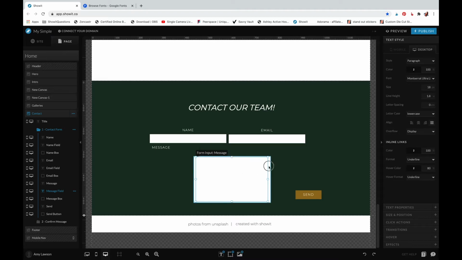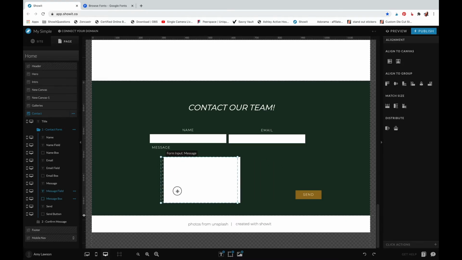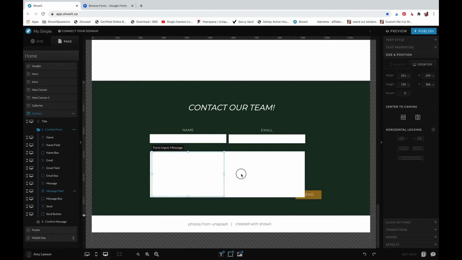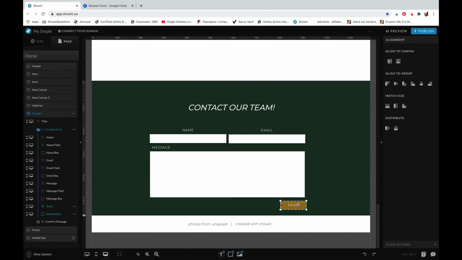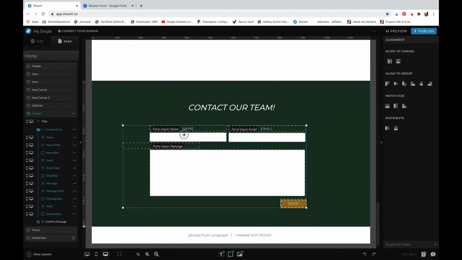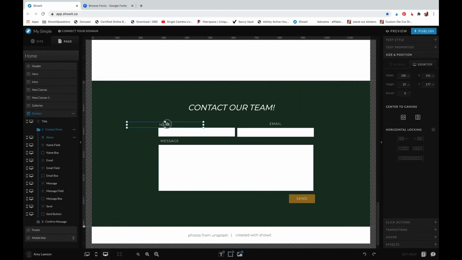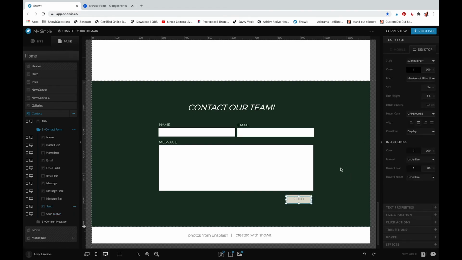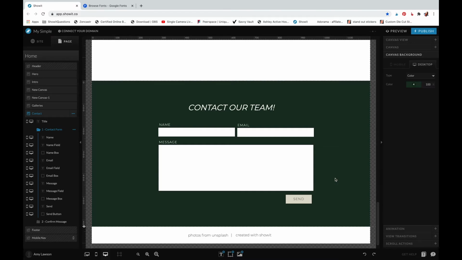You can also embed a contact form from your CRM on either of these platforms. Just know that you have to have two layers here, as it were. So, and then this will go to your email, but doing a contact form in Showit is a little bit more complicated unless you're copy pasting from your CRM. All right, so there's the contact form in Showit. Again, a little bit more difficult.